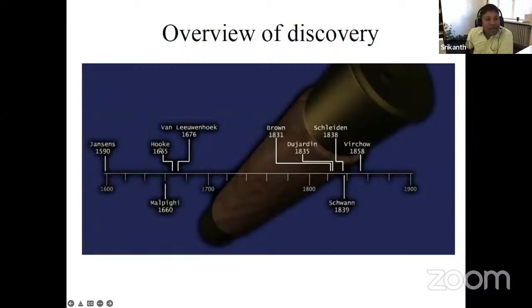And I think you know about Robert Hooke, who coined the term cell. And then comes Malpighi, he's also an anatomist and embryologist, and he first discovered the capillaries. And then comes van Leeuwenhoek, he's the father of microbiology, and also did nice work leading to the discovery of the microscope, from the Netherlands.